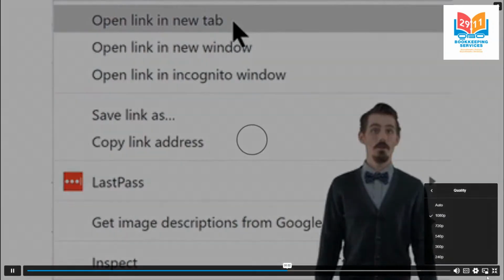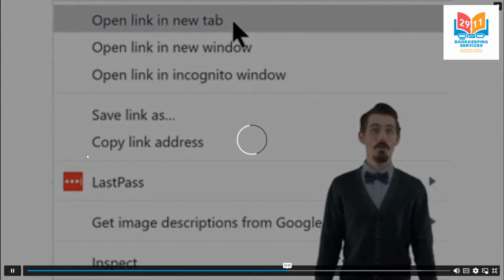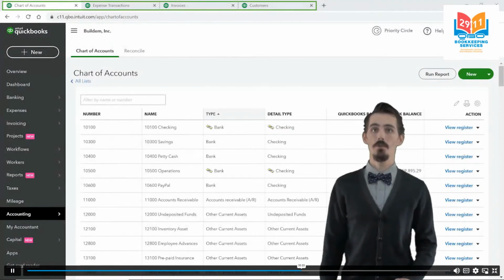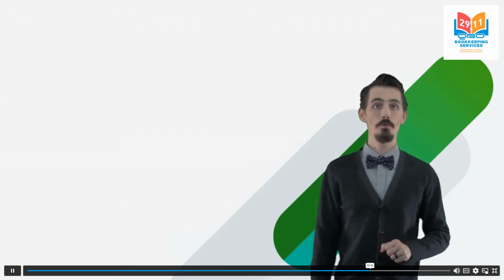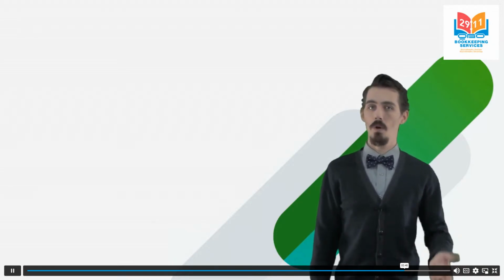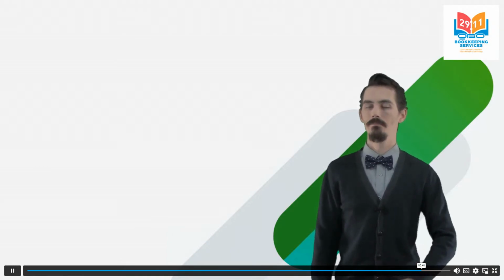This trick allows you to have many screens open for the same company file. This feature can be used throughout QuickBooks to open multiple tabs, even with multiple transactions. But remember, you can only be logged into one QBO company file at a time.